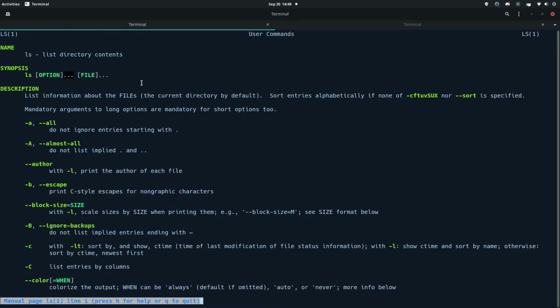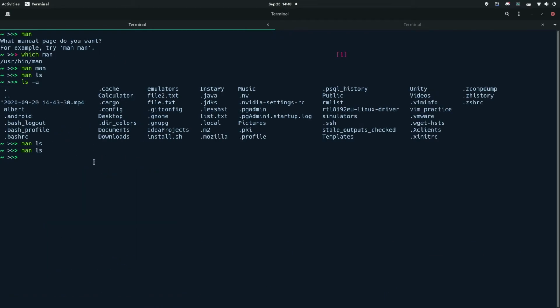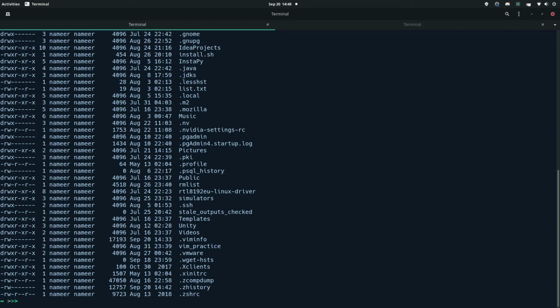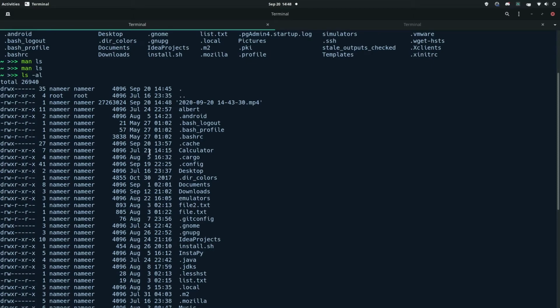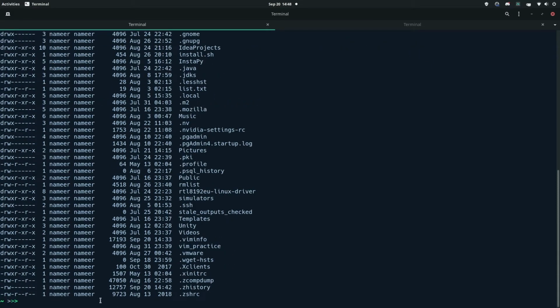So I am using l with a. For that, ls -al. Here you can see it prints a long list format for all the files, including entries that start with dot. Here you can see that we have .android and .cargo, etc.